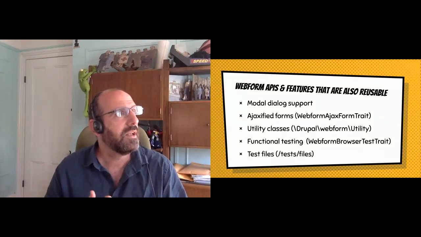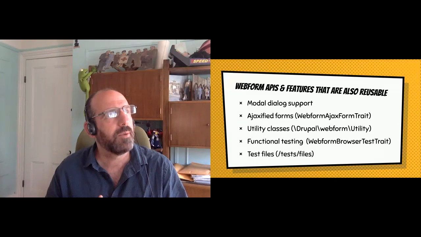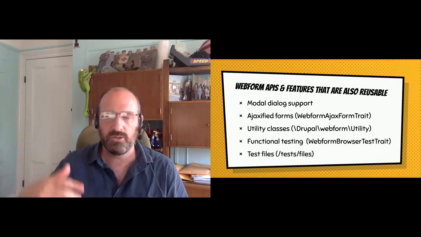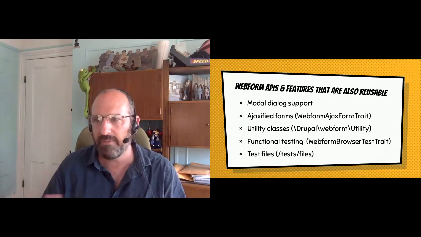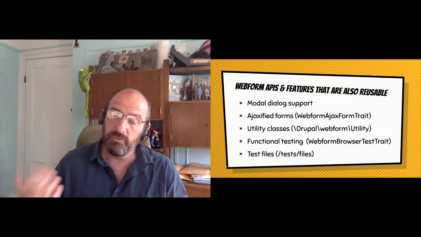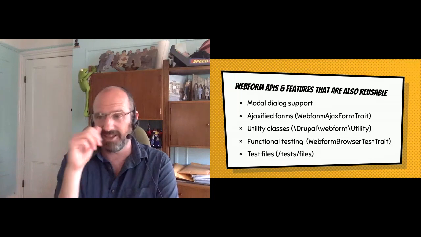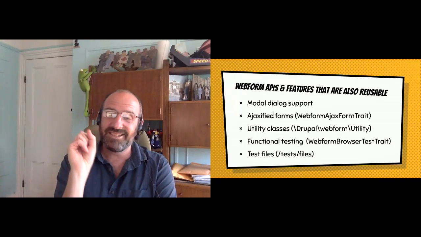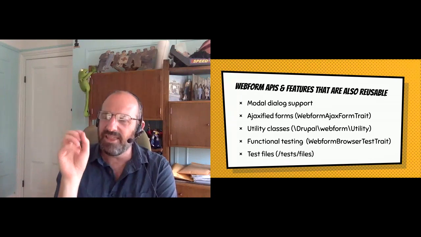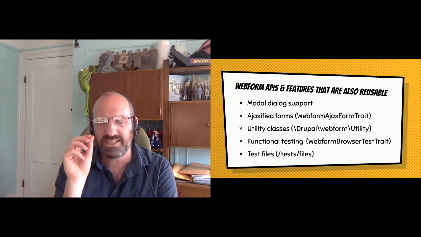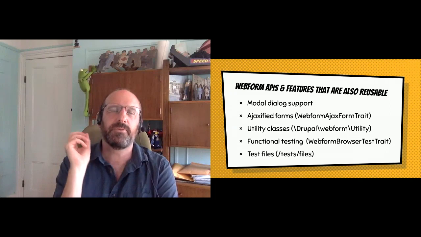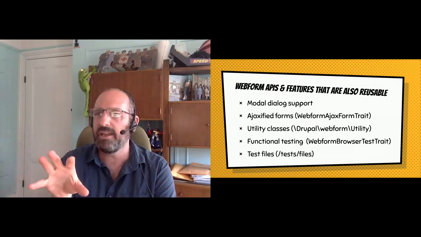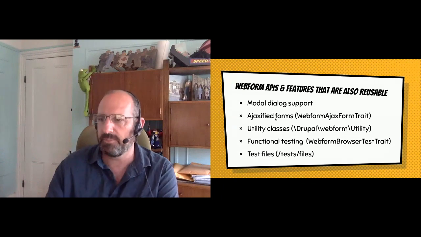One of them's the web form helper, which will literally take this massive form and flatten it for you into a simple array that you could then pull in and out any element. If you're doing testing, there's a browser test trait. And the last one is really cool, and no one knows about it: there's a test directory, which people are familiar with, but in that is a files directory. This is a sample of every possible file you'd ever need to upload. I use it whenever I'm testing any application now that requires a file upload.